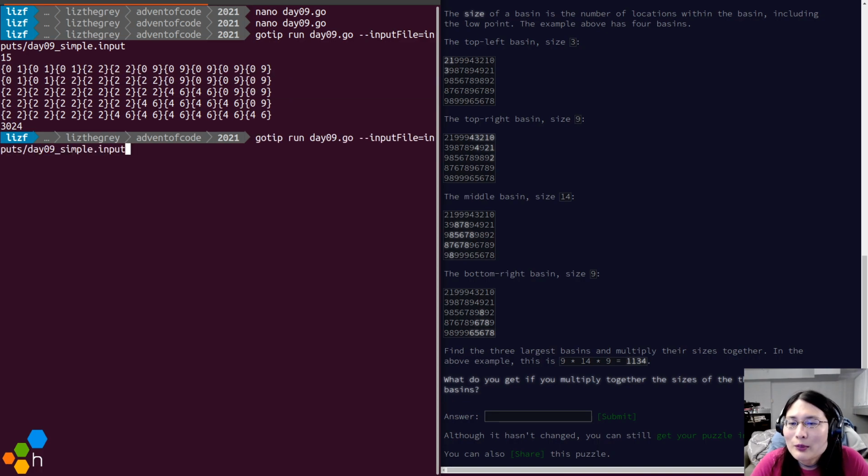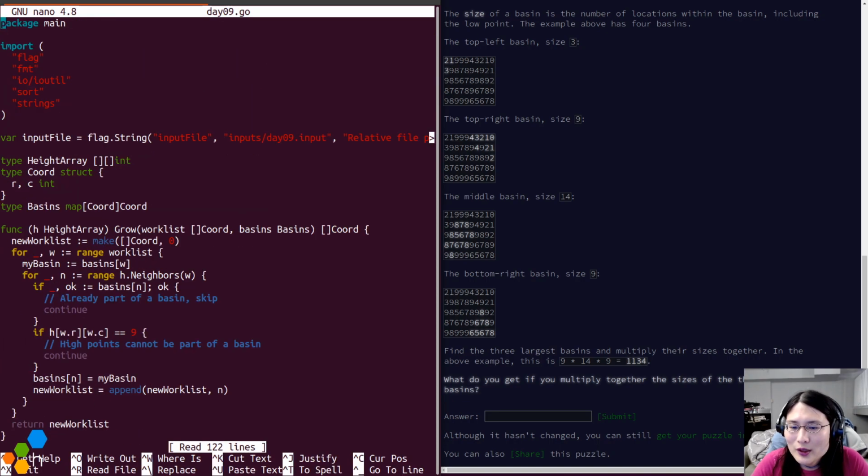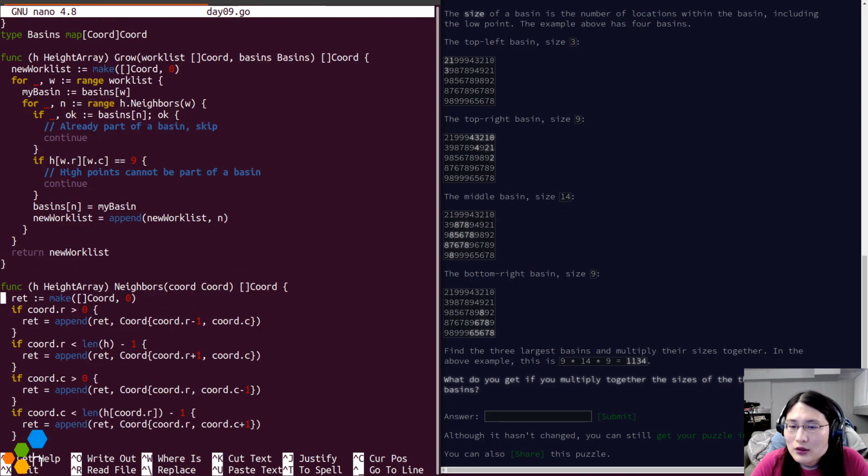Yep, that's the problem. My 9s are getting counted as part of basins. So why did this not work here? Oh, yeah, but I'm not adding it to the work list. Why is this still getting put into a basin?